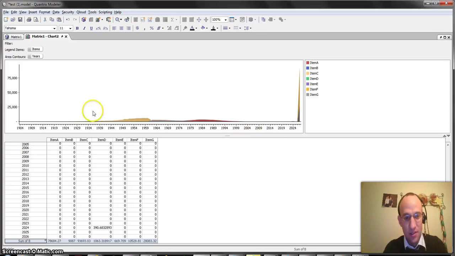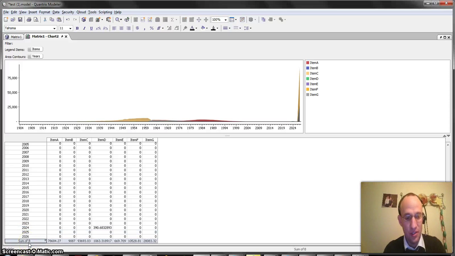And as you can see, looking at the chart, that summary item is showing up here, and it's really kind of throwing off the scale, and the chart's really not telling me anything. So the question is, how can I get this chart to not display this summary item? Well, there's two ways you can do it.